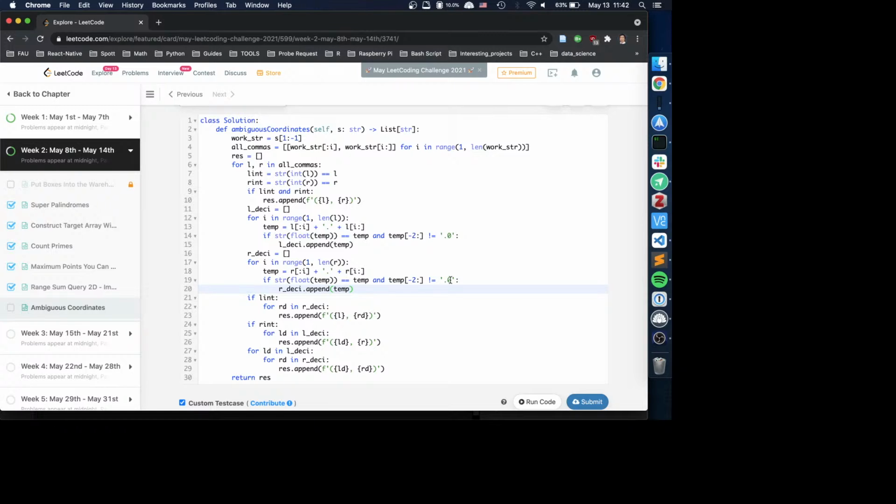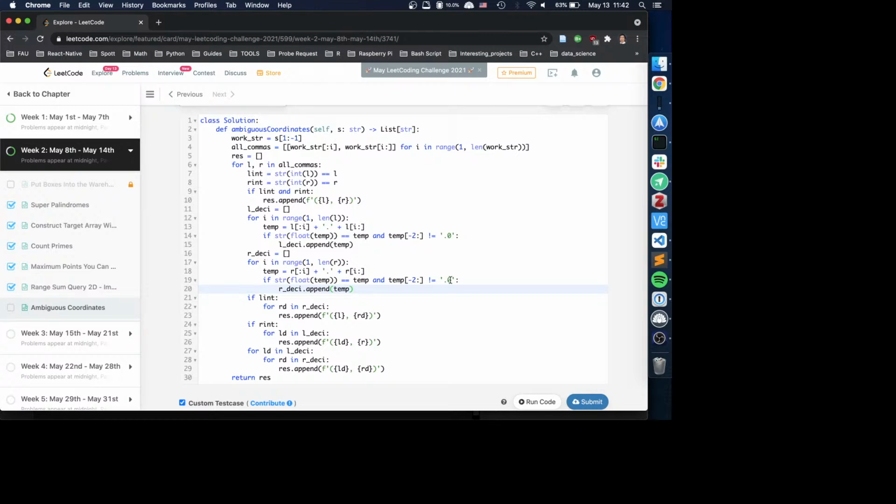So when we do the point, we can actually just get two parts. The right part cannot end in 0. The left part cannot have two leading zeros.